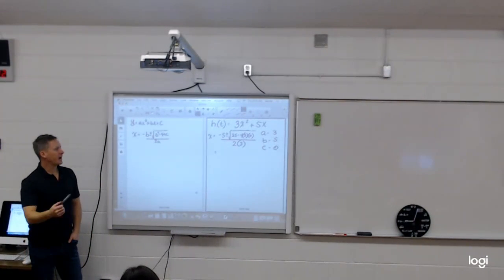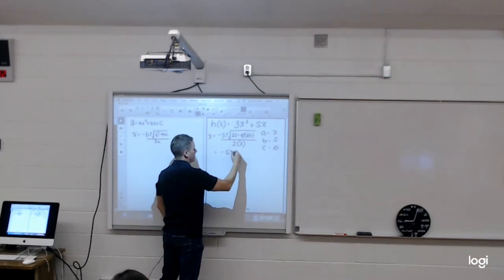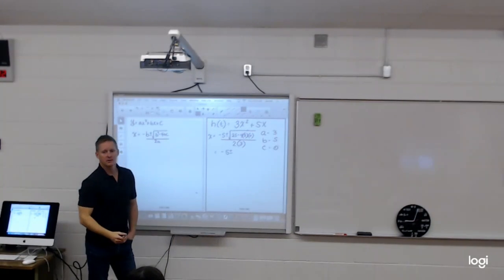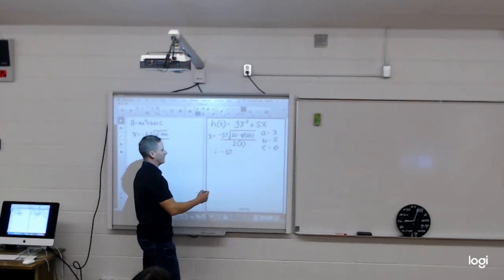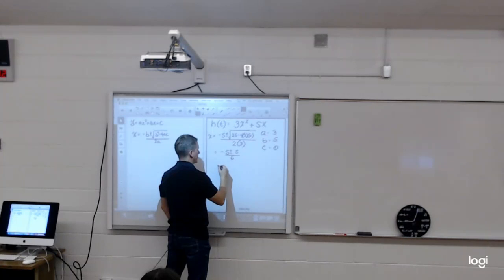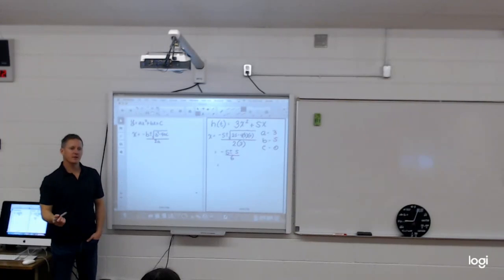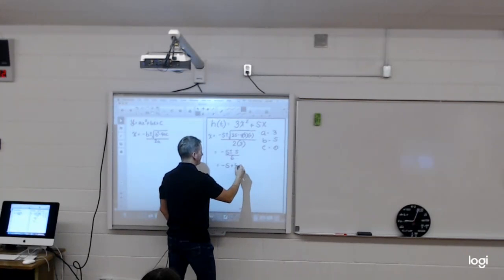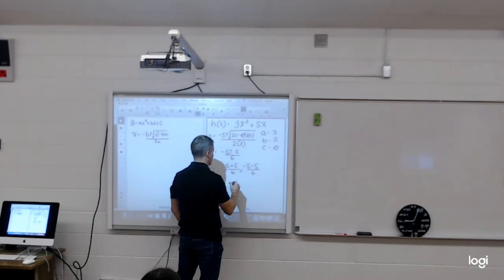Okay? So I simplify in the brackets here. Minus 5 plus minus, well, what is this all equal to? 0. So what am I left with in the brackets? 25, right? So therefore, what is the square root of 25? 5. So that's all over 6. So I have minus 5 plus minus 5 over 6. Now it looks confusing, but what it is here is simply this. I take minus 5, I add 5, and then divide by 6. And then I take minus 5, subtract 5, and divide by 6.